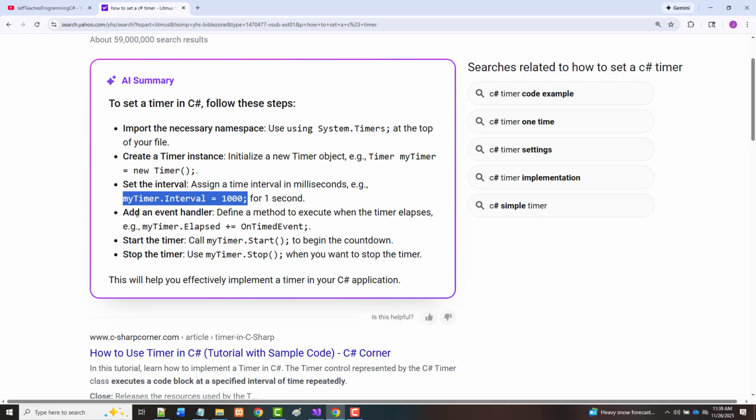Now what I want to do, add an event handler. Define a method to execute.